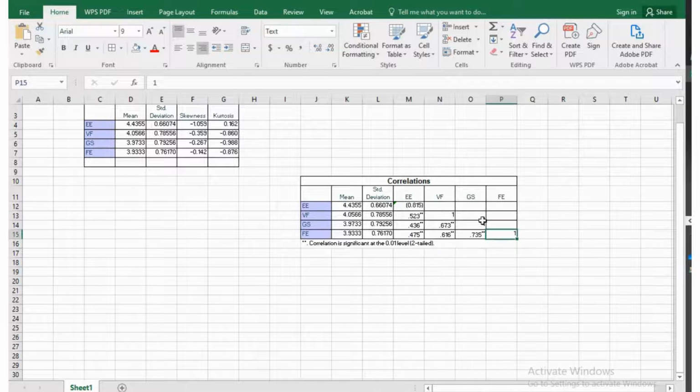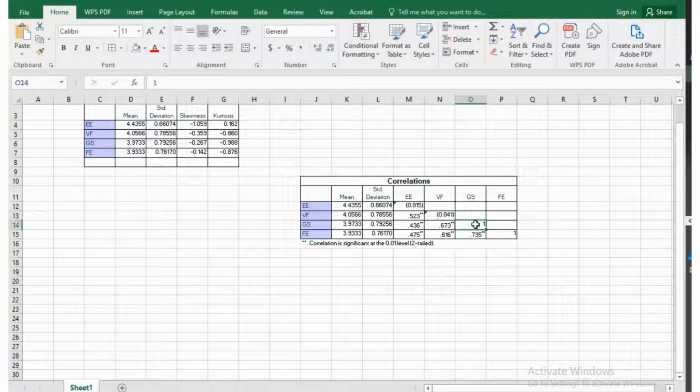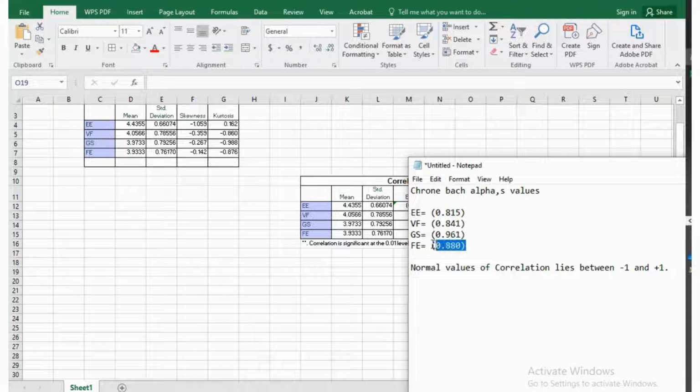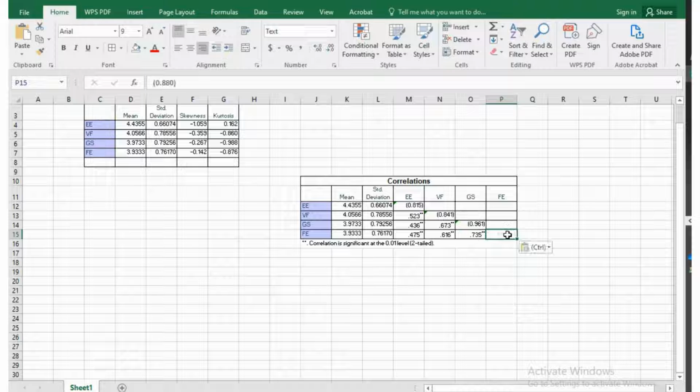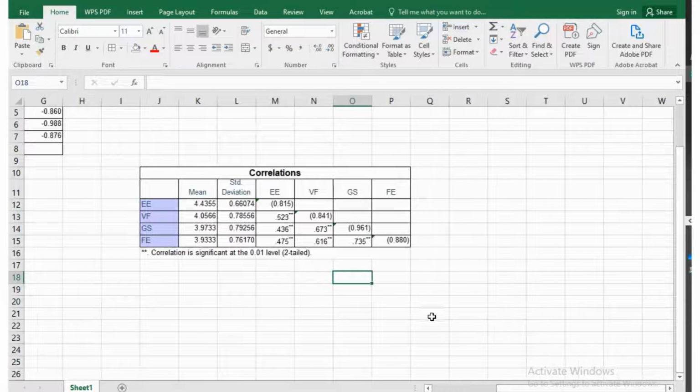I'm putting all the Cronbach alpha values here. So again, as I said, I'm making a table which is more presentable and much easier to interpret. In correlation, it is very important to present the data so a viewer or reader can easily interpret that data.